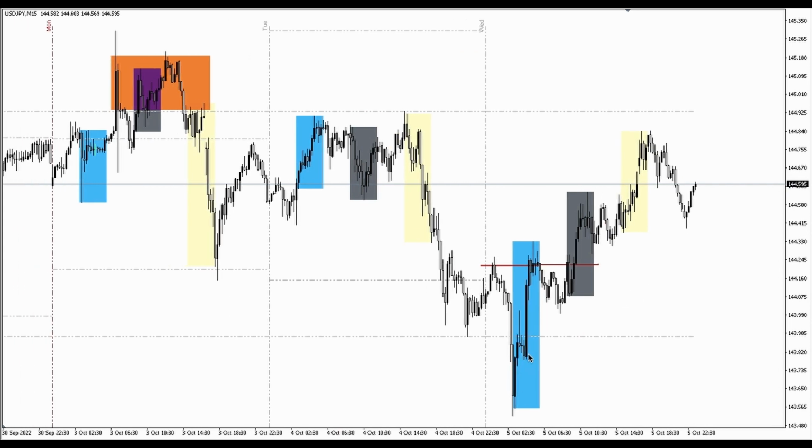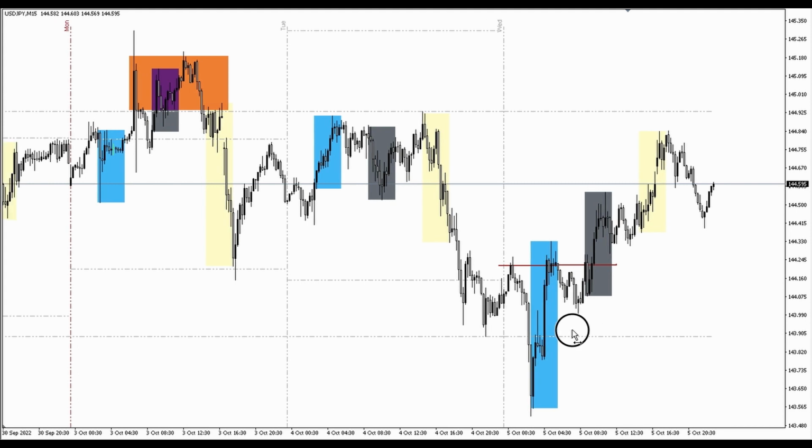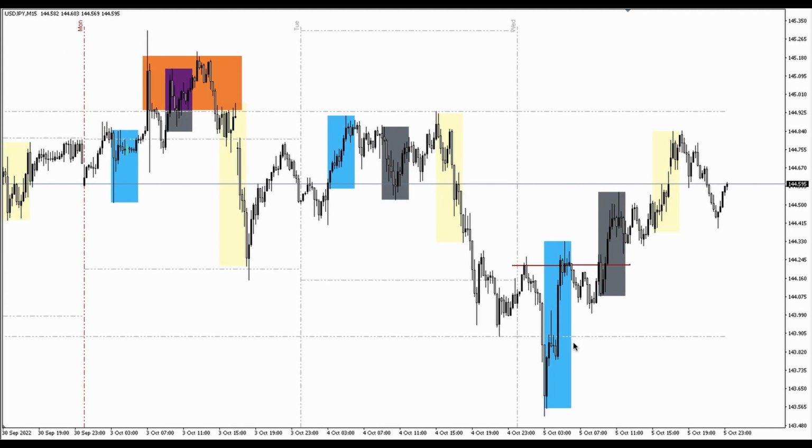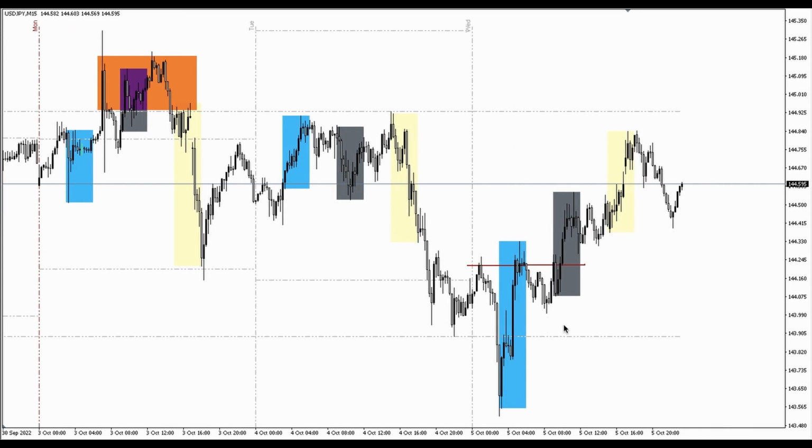So I was monitoring this in Asia last night. Was looking to take a buy in around here, but we pushed up. However, using the day count going forward now, I will look at that differently. So this buy was worth it, even though we'd already pushed up, because we've gone down one, two, three days and put in a peak formation below the previous day's low. So this is good for day one longs.